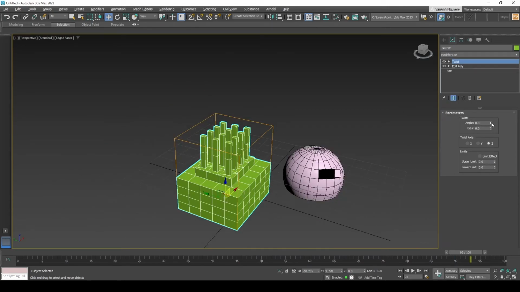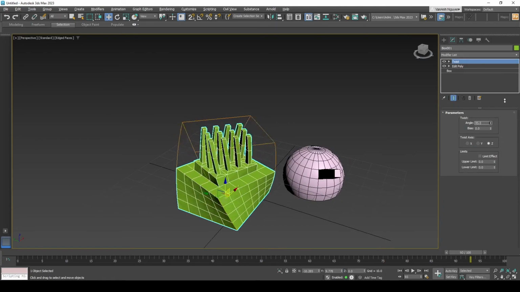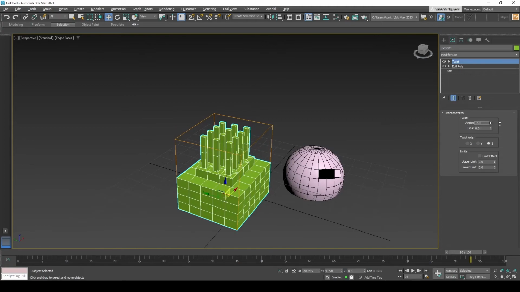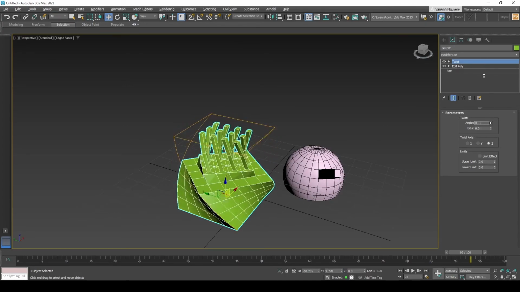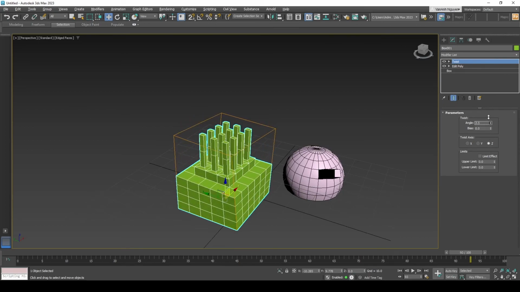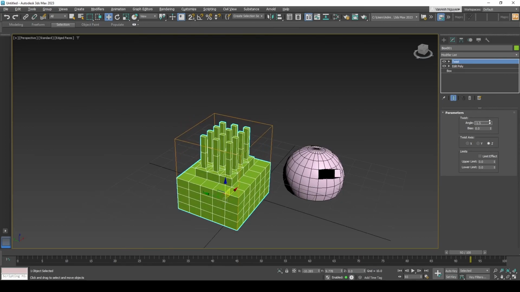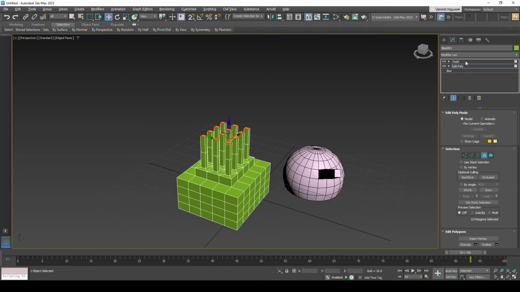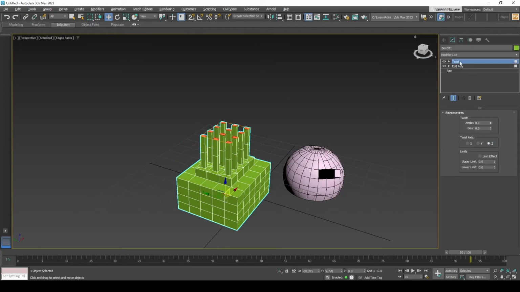Yeah, and then I can twist this. And then go back to poly, and then we can go back to twist.